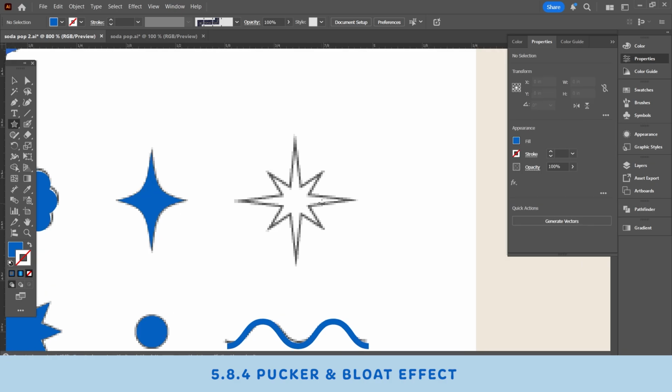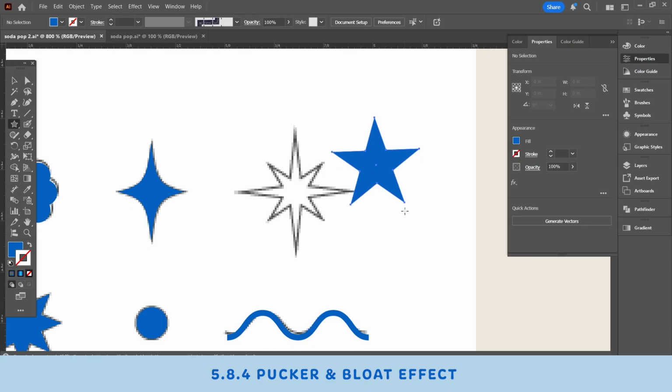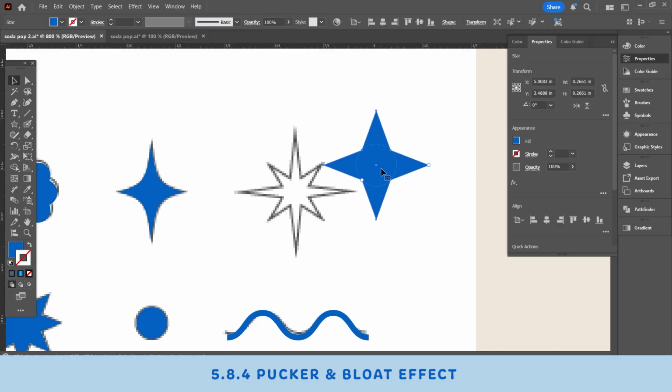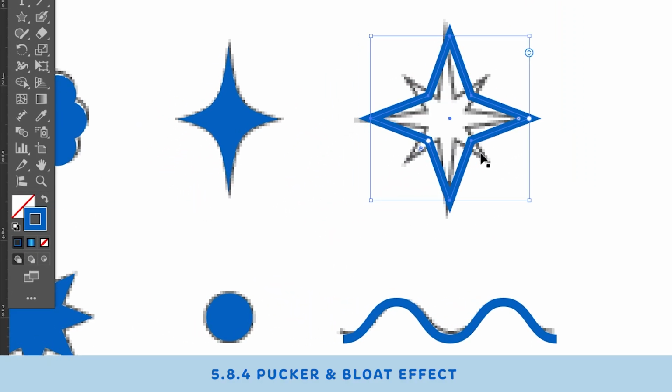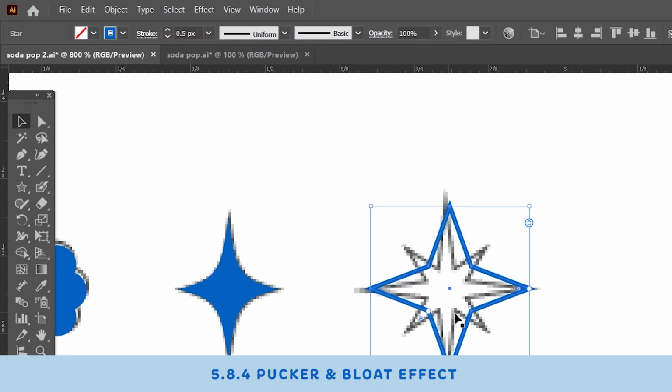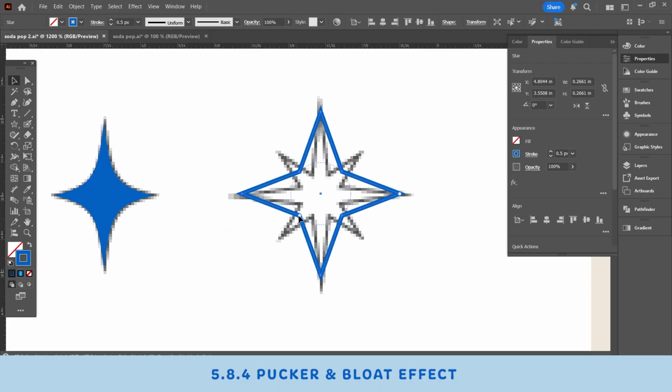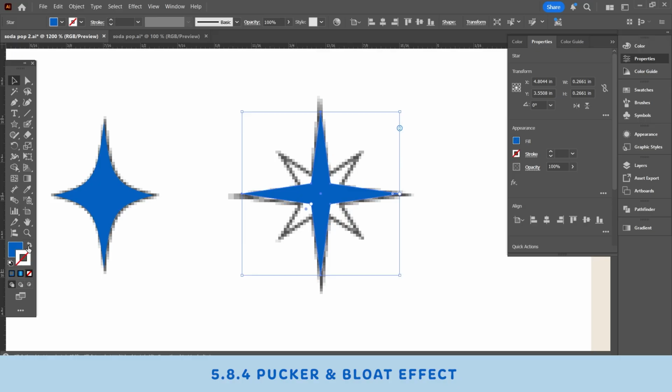Okay, so for this star, go to your star tool and drag out a shape. Now you might have 5 sides to start with, but you only need 4. So when you're dragging out your star, before you let go, hit the down arrow on your keyboard to decrease the number of sides, so you only have 4 sides. And now I'm going to convert this to strokes so I can see my reference better, and I will just adjust the inner radius of my star a little bit. I'll bring it to the inside so it can line up with the reference.